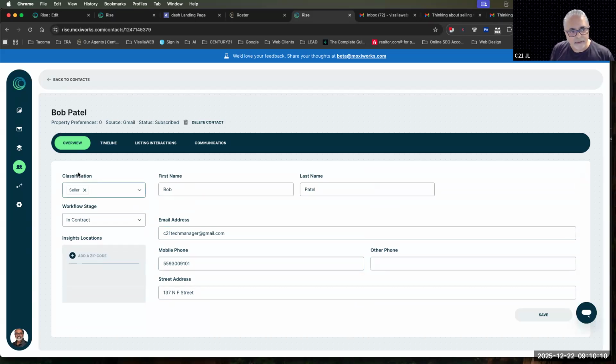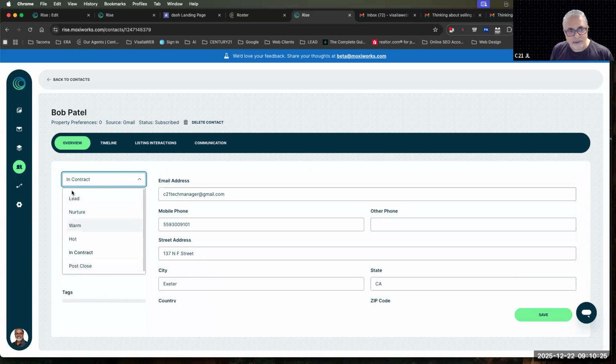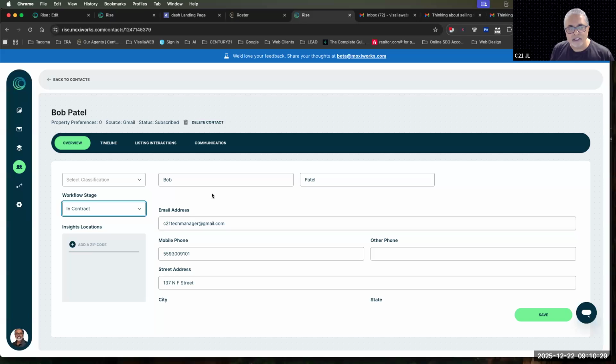Then if you notice on the left, it has a classification. Typically, most leads are not going to be checked either way, seller or buyer, and typically this one will not have anything filled in. It'll be blank at the moment. So what you do is you have your agent start calling your leads and find out, are they going to be a buyer or seller?